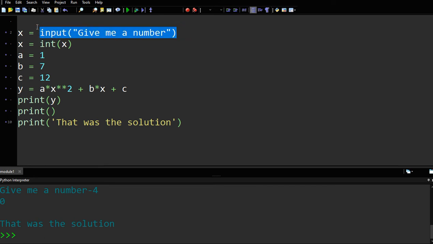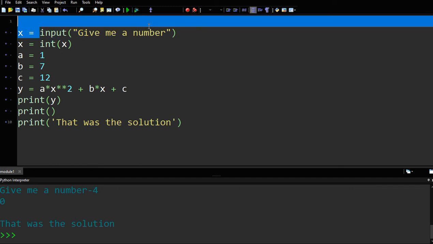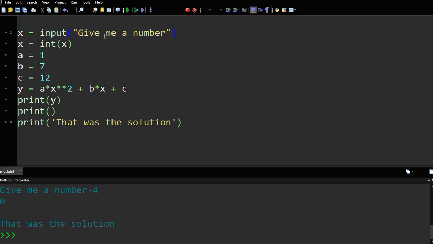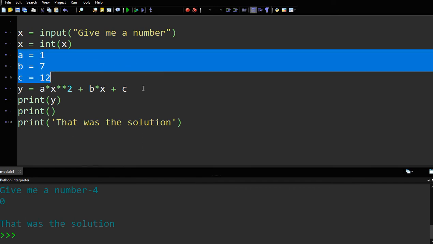So when the program runs, it gets to this line. Input's going to be replaced by the value I typed in, and then this equal sign is saying, okay, set the value of x to be whatever that value was that was typed in. And then the next line says, okay, now set the value of x to be whatever this is. Well, this is the current value of x changed to an integer. That's going to erase the old value of x, and now x is going to be a number. I create 3 more variables right through here.